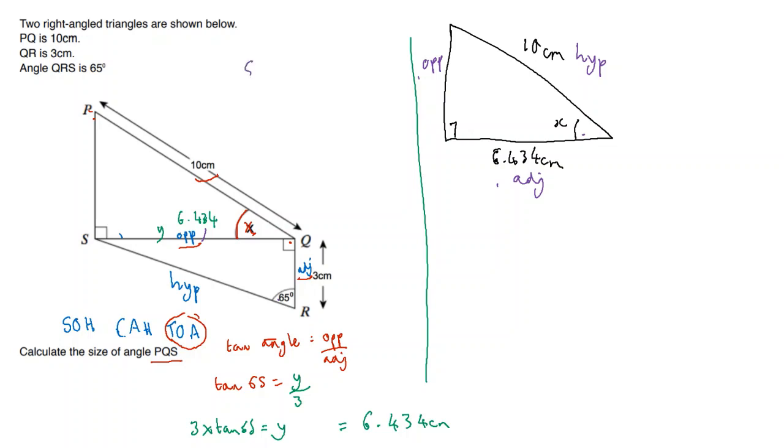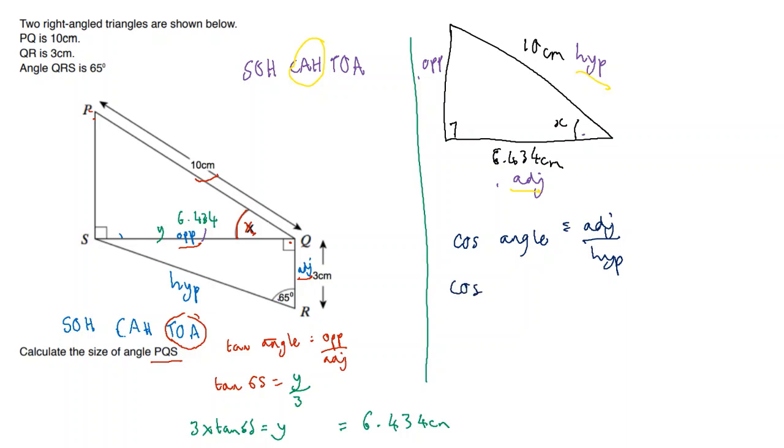But now let's go back to thinking about our SOHCAHTOA. So in this case, that internal monologue needs to be, what do I know? What are the two sides I know? I know the adjacent, I know the hypotenuse. So adjacent and hypotenuse means we need to use cos or CAH. So let's write out now my formula for cos. Cos angle equals adj over hyp.